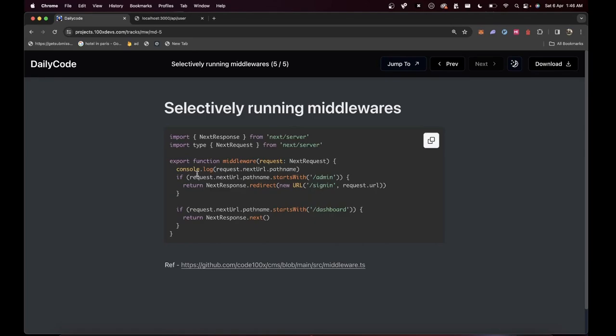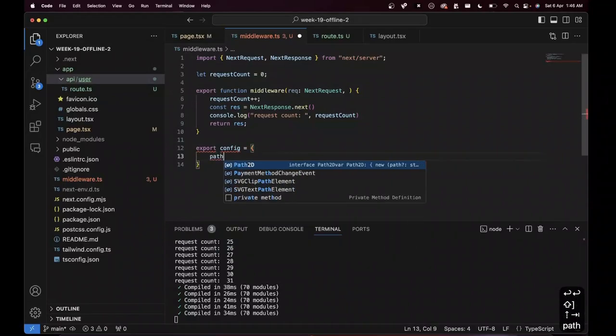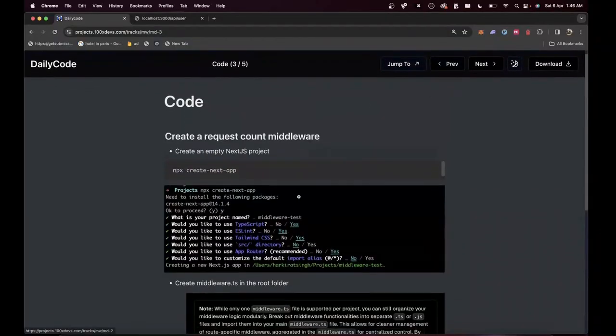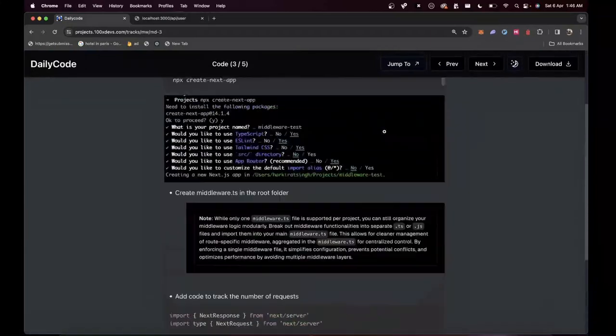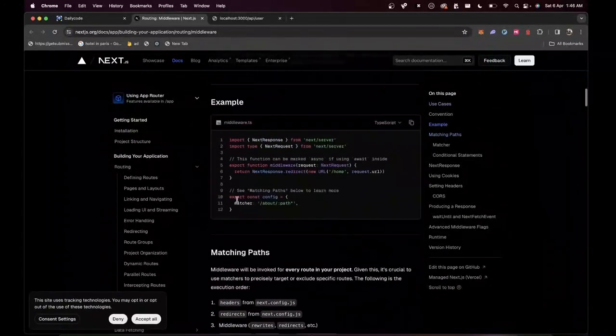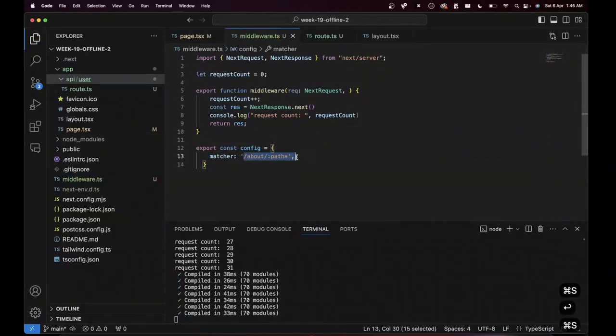As you can see, it doesn't give you a very easy way to restrict which endpoints a middleware will run on. There is one thing you can do. You can export a config over here, which I don't remember the exact thing that you need to export. Let's see. Where was the reference code? There you go. Yeah, you can export a const called config, where you can say, if it matches this pattern, only then the middleware should run. So you can do some selective middleware running.